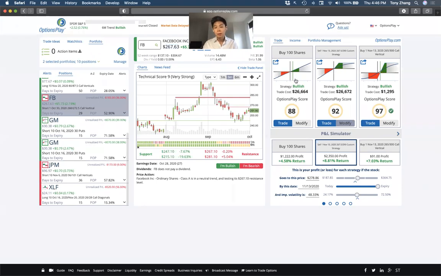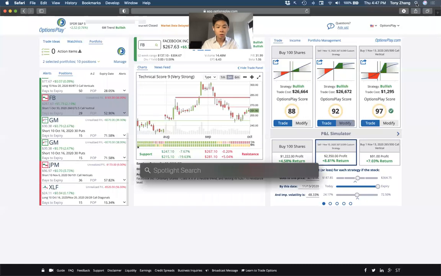And as you can see, the P&L graphs are very different, right? The stock position is obviously very straightforward. The P&L graph of the repair trade, as you can see, shows an acceleration in how much money you make, and then a drop off. So what you're effectively doing is trading off that unlimited upside in exchange for a little bit more of that kink, if you will, in that payoff graph.